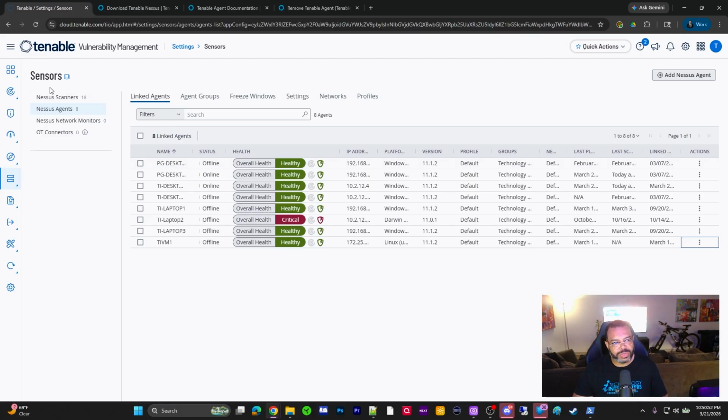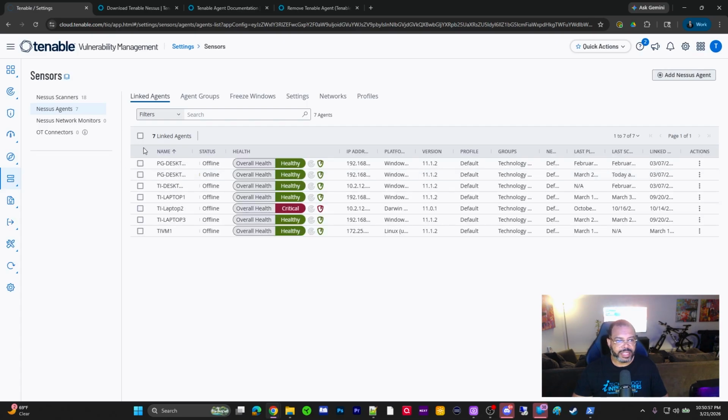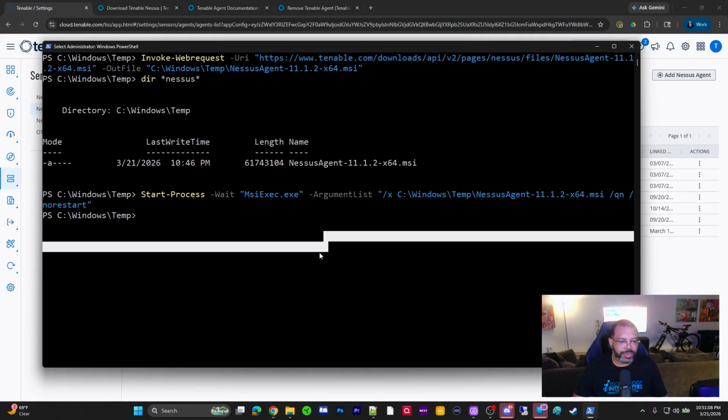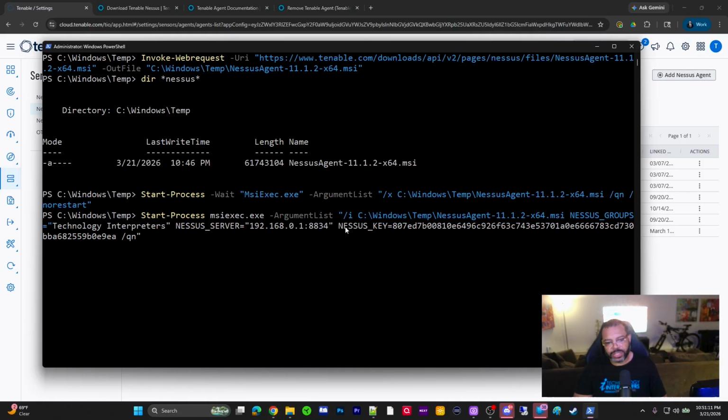And in this situation, you'll see I have 8 computers. I now should have 7 if it unlinked itself. And you notice that even though I didn't run the unlinking command, it is now unlinked from the console. But back to our script, we want to take this. This is the installation script that I ran before. Because I installed this in C:\Windows\Temp, let's make sure I'm referencing the same version of the file. It is. I'm going to do a quick reinstall.